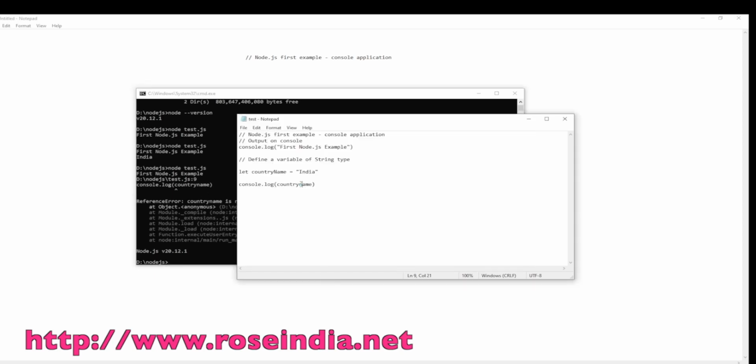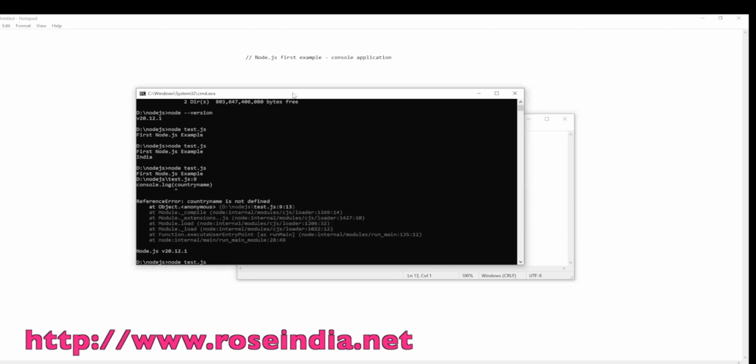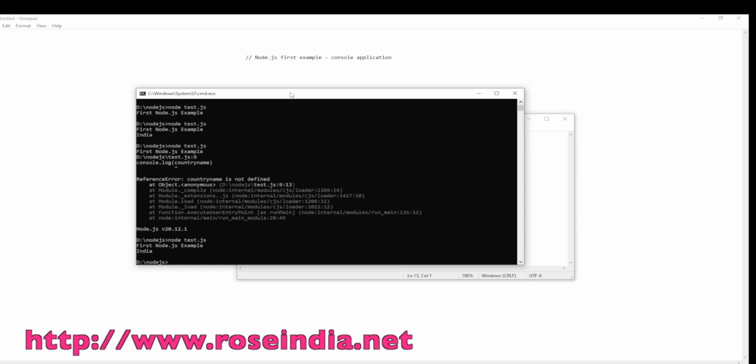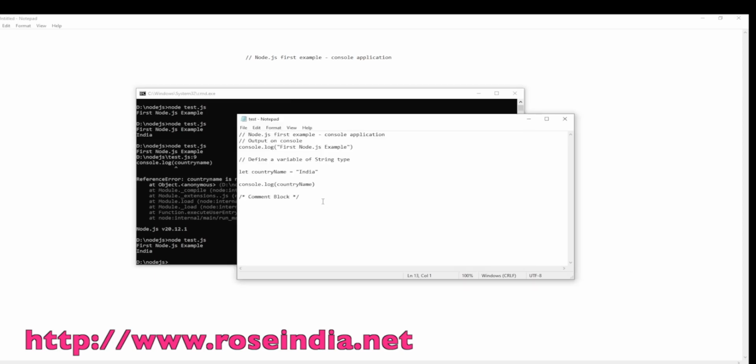So in Node.js the variable names are case sensitive, and for commenting you can use // or this one, and this is the comment block, and this comment block will be ignored by Node.js.